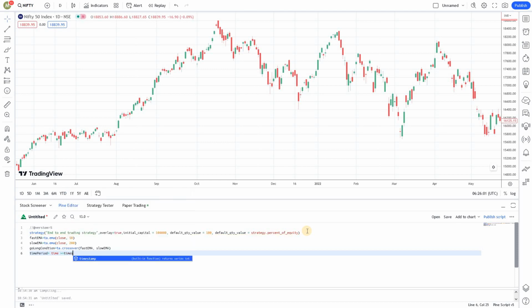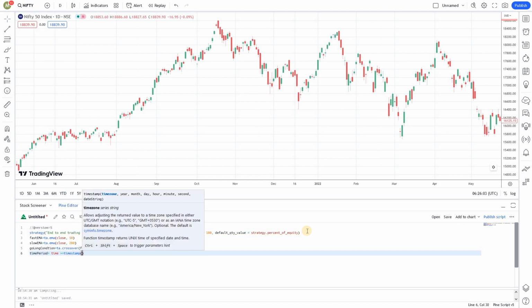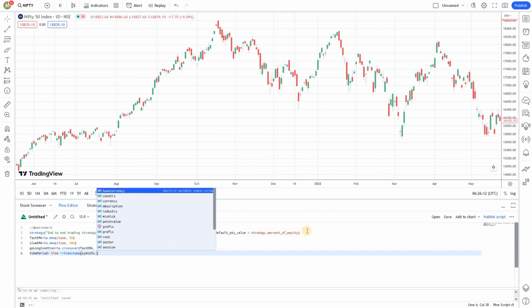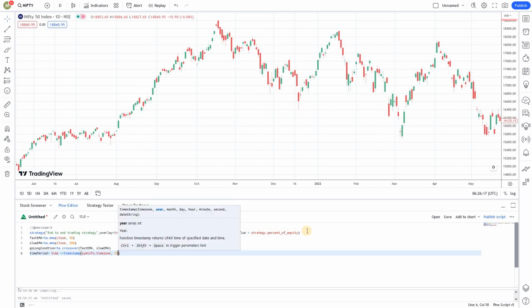Okay, so I'm using timestamp, and it will be represented in system info dot time zone, automatic time zone, and maybe we will need it from 2021 January 1st. So now we have given the time period.